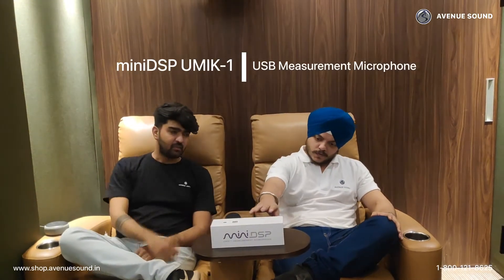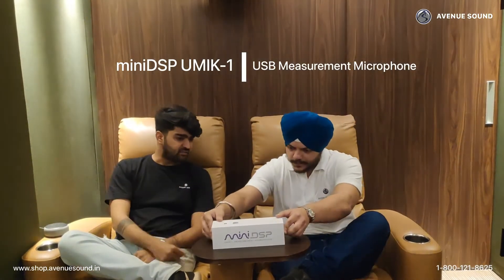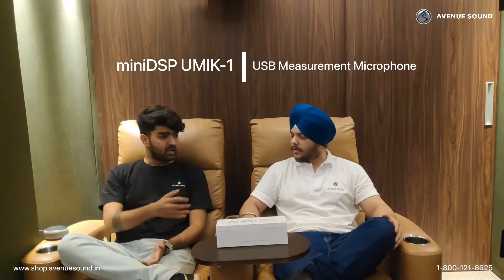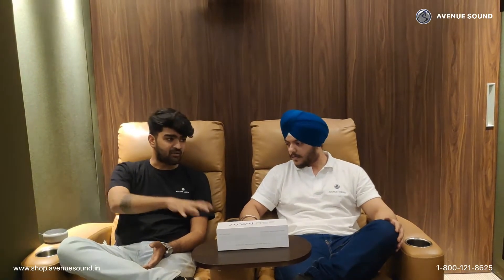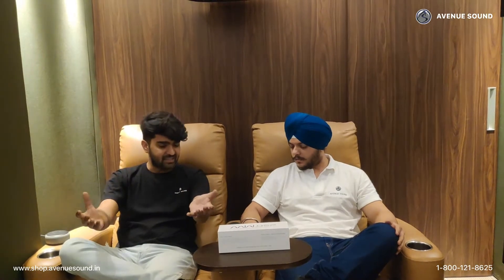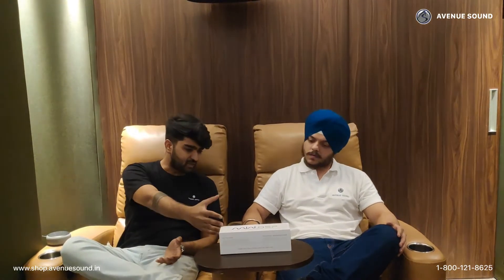So we've got this microphone. Basically what we do is that once we have the setup done for any kind of surround sound system, we want to make sure that we are not just installing the high quality speakers — apart from that, after that is done, we want to make sure that you can get the best out of them, and we use this microphone. This is going to fine-tune your speakers depending on your space. You want to make sure that if you are investing your money in these speakers and this sort of system, you can have the best experience day in, day out.